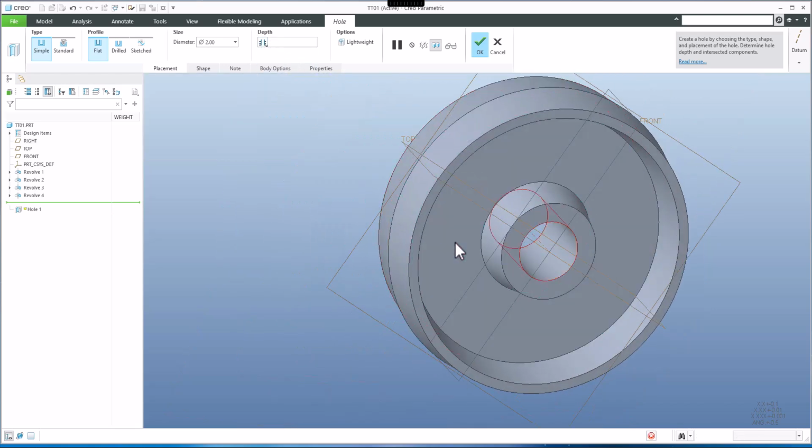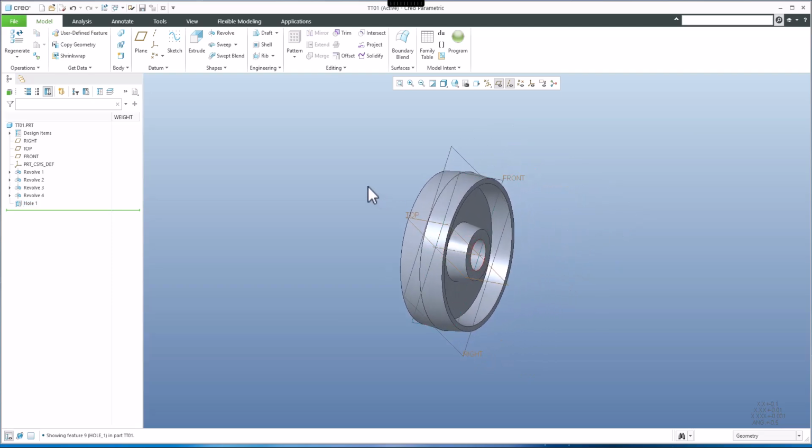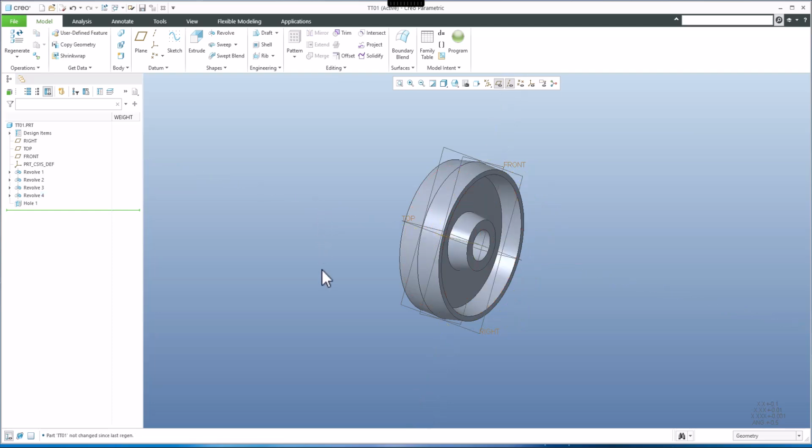Now you can see that the object is created with less issue, with less problem. It was much faster. Yes, of course, in the model tree you have more features, but it's good because you are able to drive and specify a separate value if we would like to make some changes. So it's really, really good way to create more features instead of one complicated shape.